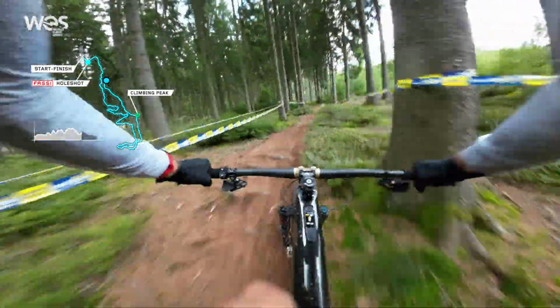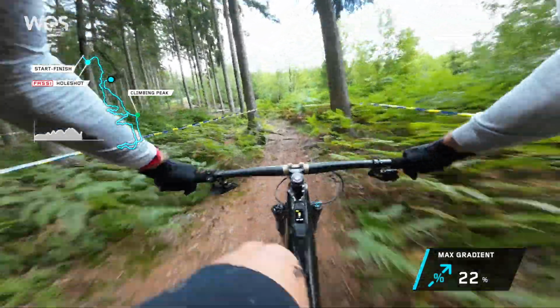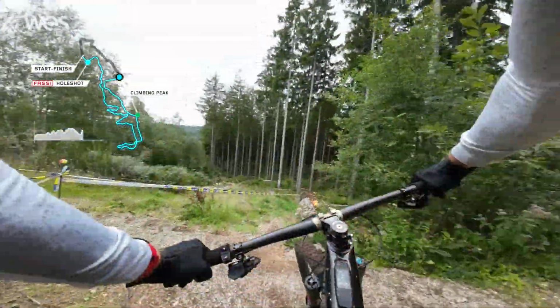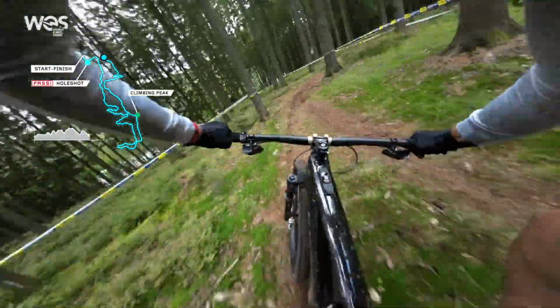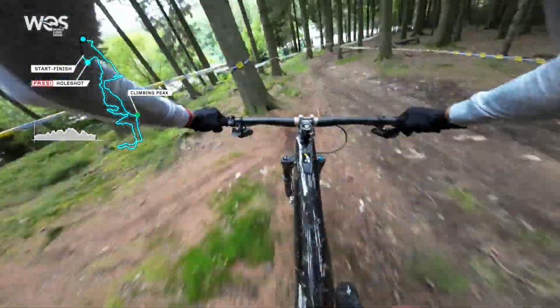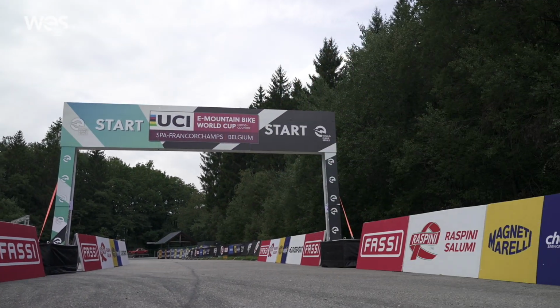Last climb before the finish. It's again a short one, and the last possibility to make a few overtake maneuvers to be the first on the pretty short sprint section for the finish. Oh, there's Ripley Rock. Woohoo! Woo! Almost no possibility to overtake because the speed will be really high. A fantastic look at the track with the new world champion Joris Reef.